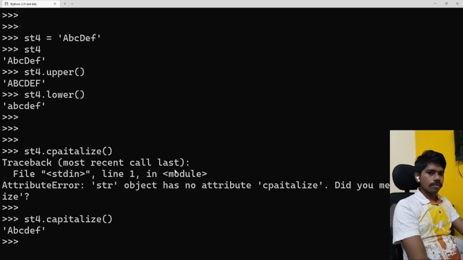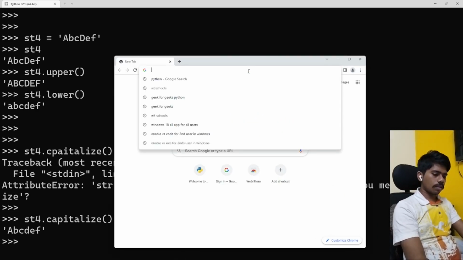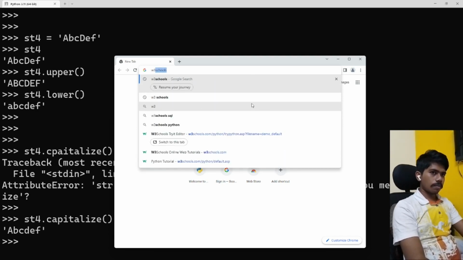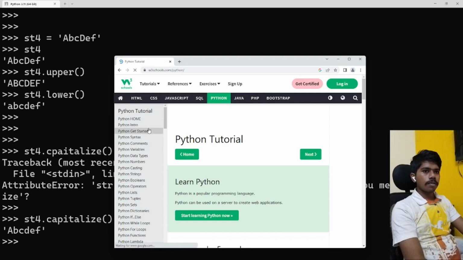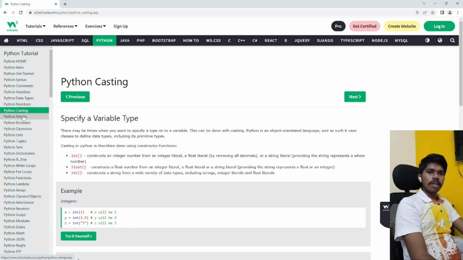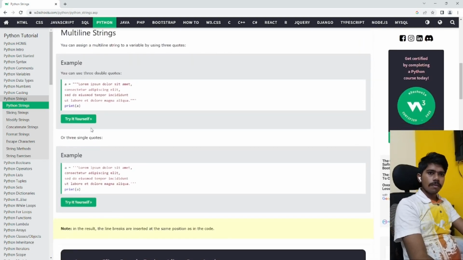And similarly, we have many things like case conversion. Let me show you in a browser. Going to W3Schools, what we have is strings.